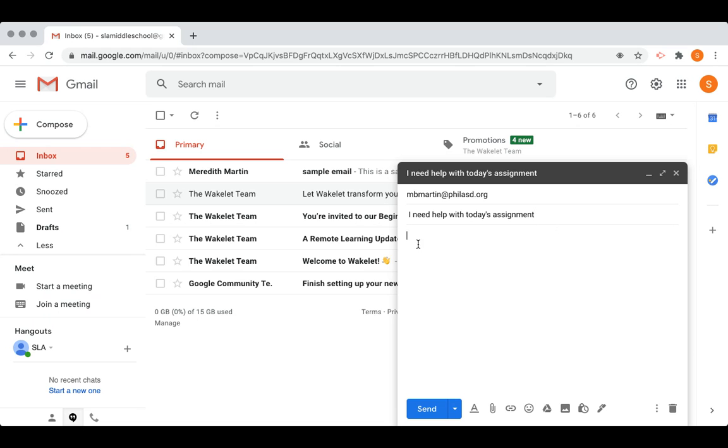Then underneath, when I click, this is the body of the email, and this is where I will type in my actual message. What you don't want to do is type your whole message here in the subject box, because on the screen, when someone sees that email, that subject line gets cut off and you won't be able to see all of it. We want to make sure we're putting all of our message in the body of the email. So I'm going to add my message.